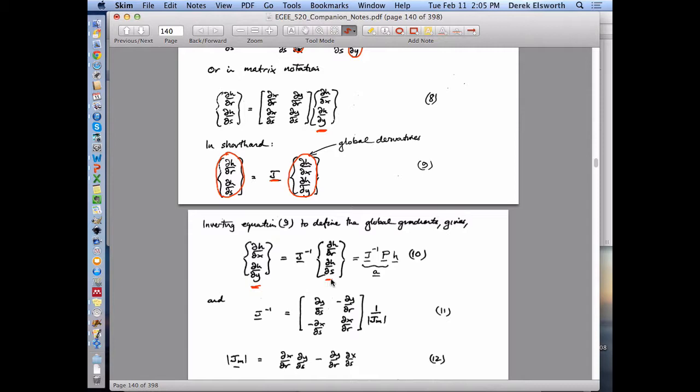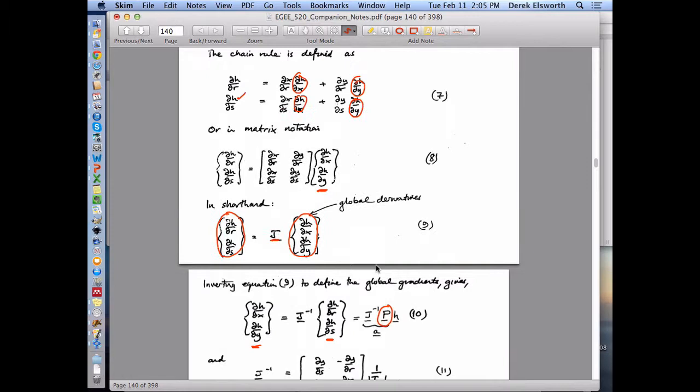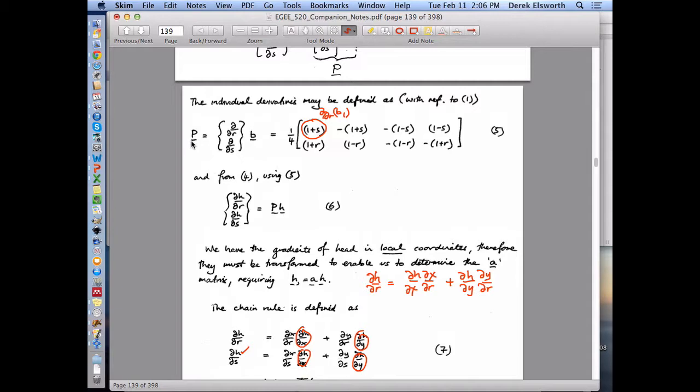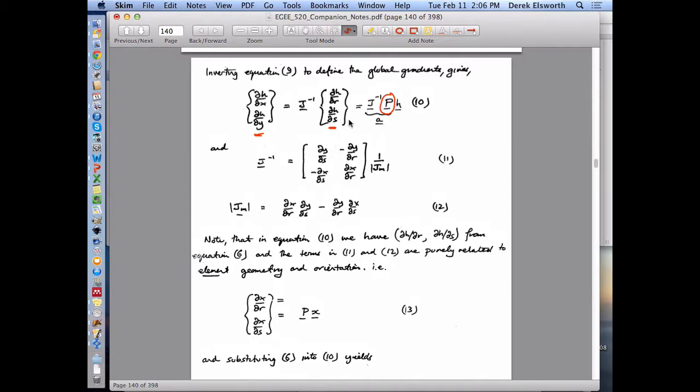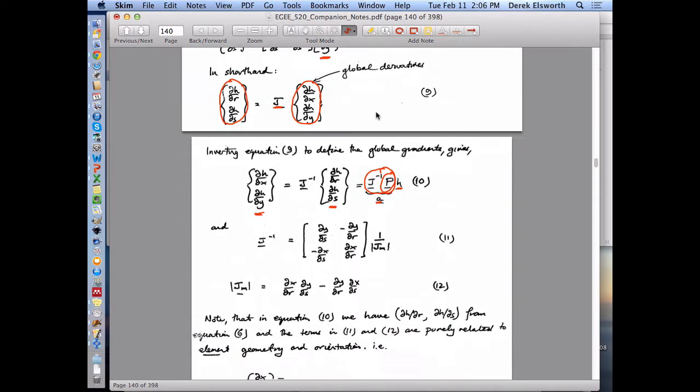This local behavior here is, we've already defined the operator that operates on that as this P matrix, which is just the derivatives of the shape functions, right? These are just the derivatives of the shape functions in this P matrix. And so it's a bit involved. But now, by definition, if we're able to get global gradients of heads as a function of nodal values of heads and some operator, then by definition, this operator is just this A matrix. That's it. And so this A matrix, we've been able to figure out, is the derivatives of the shape functions with respect to the local coordinate system. And this inverse of the Jacobian is also going to be a function of these individual terms, it's written below, I guess.